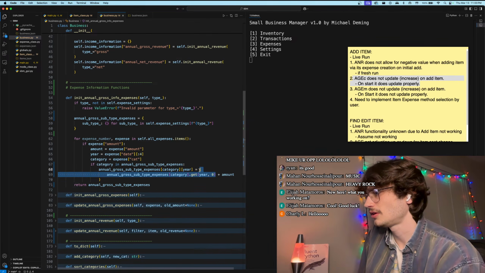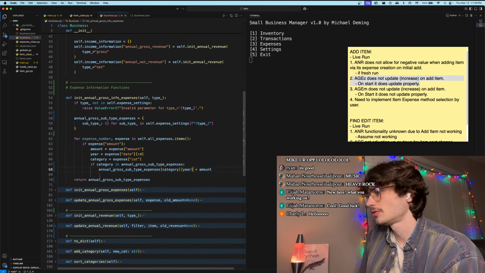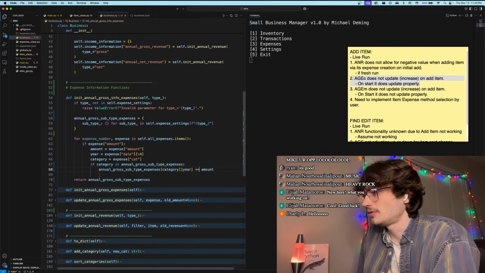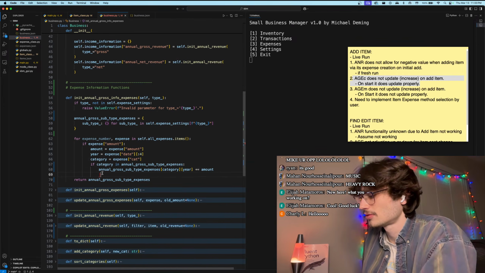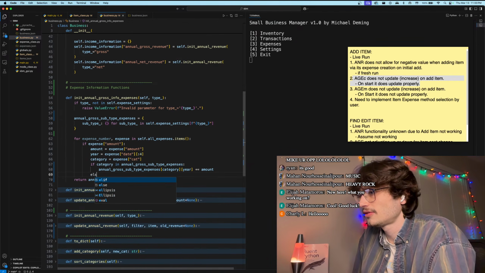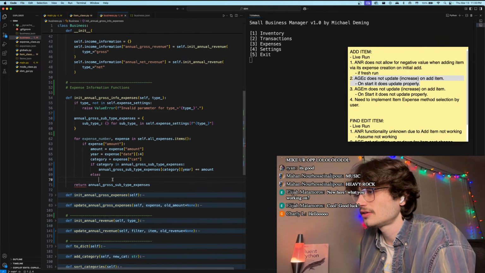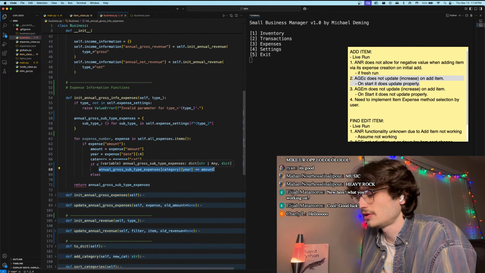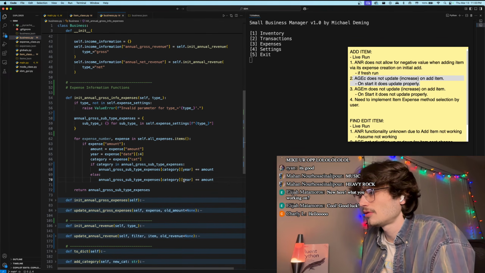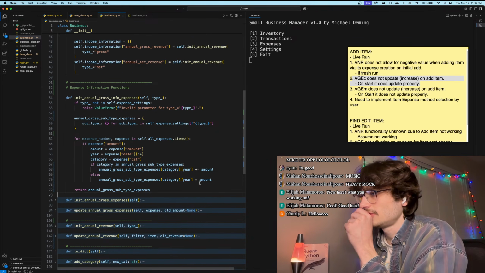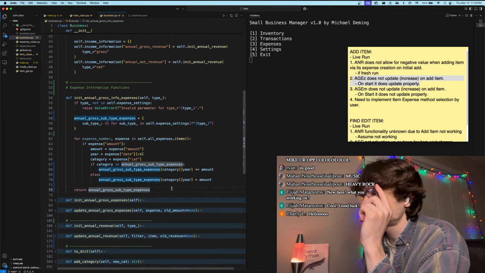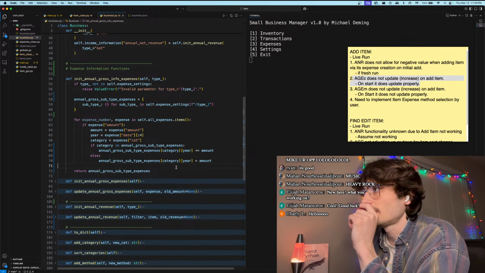I can just say plus equal amount. Else, if it's not in there, we're going to do this, but set it just equal to the amount. Okay.